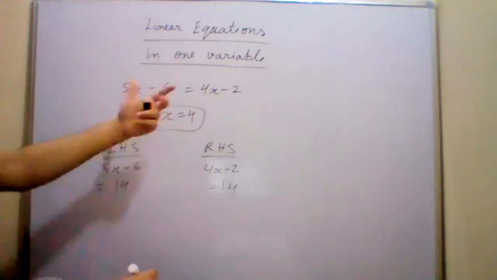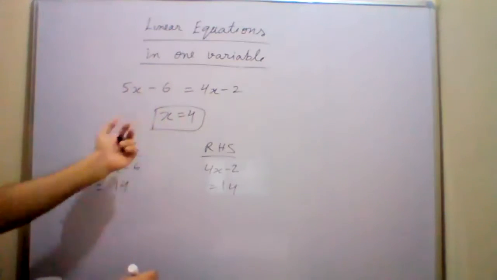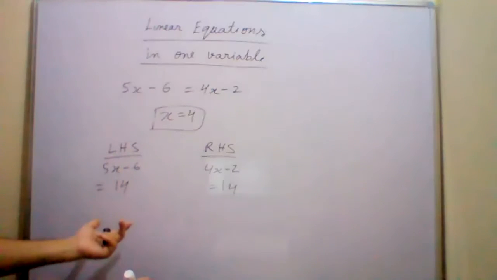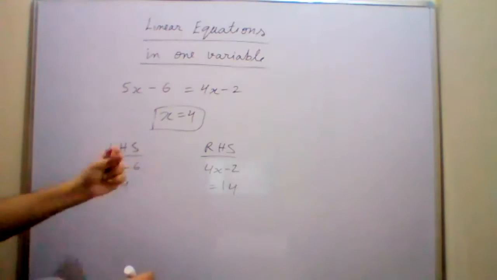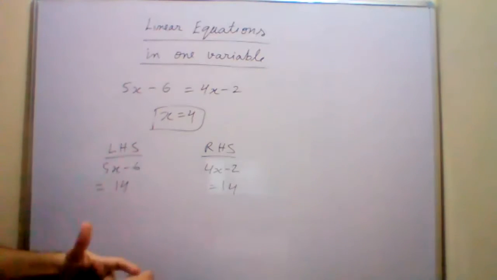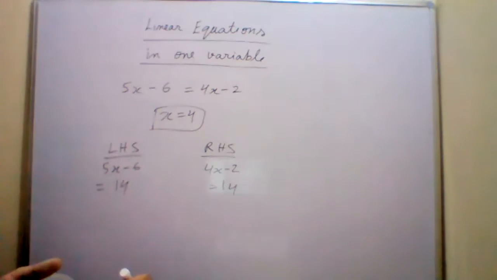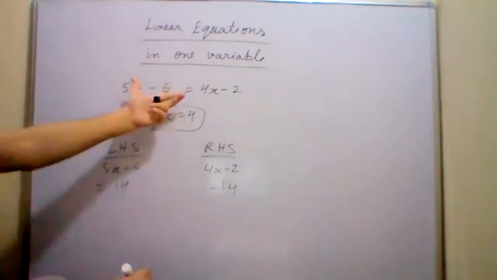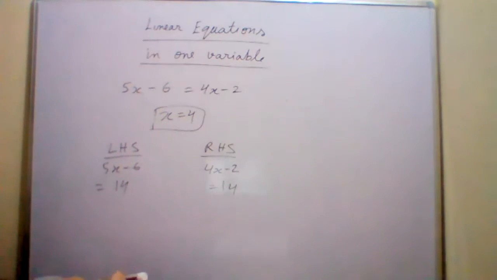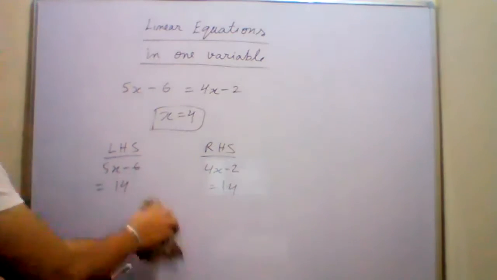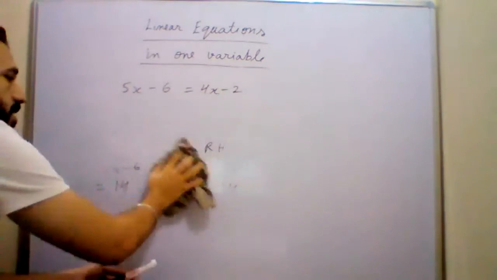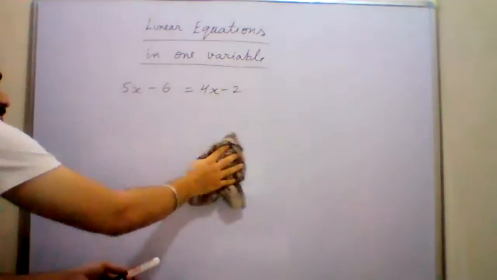We are not going to find the value by trying every time. This is known as hit and trial, and it is not a good method. There should be a proper method to find the solution of the equation. So what is this method? The proper method is this. Now I am going to explain the proper method.